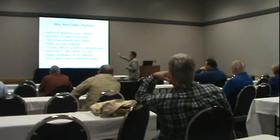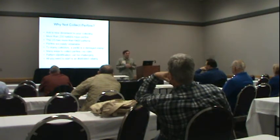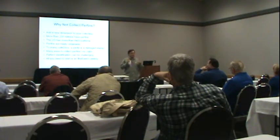Now, collecting perfins, like all other collecting, there's no rules. You can collect whatever you want to collect in any denomination you want to do it. You can mount them however you want. Now that brings up the first real big question mark. How do you mount perfins in an album or on Burial pages or whatever you do?